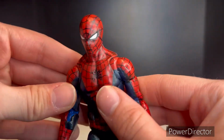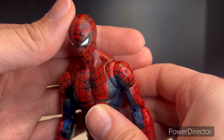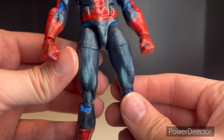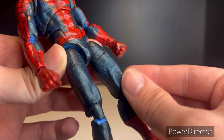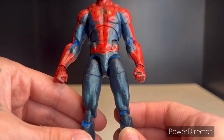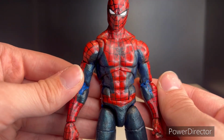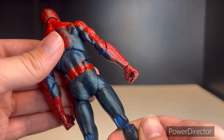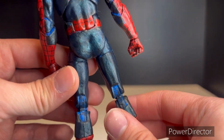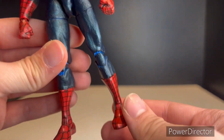But anyway, what I really did was basically repaint the logo on the front to better match the Web of Shadows logo. And then I redid the blue to give it that metallic look like it does have in the actual game. So it kind of comes off with that metallic look that he had in the game with the suit. I couldn't get the joints to be darkened or anything, because there really was not a lot of leeway for those joints. I tried to do it in the back here, and then it all sheared off, so yeah, the joints are a little bit exposed, but for the most part, he came out pretty decently well.